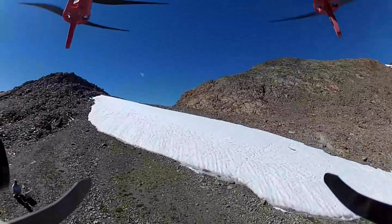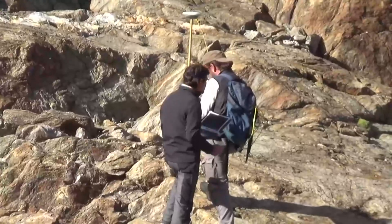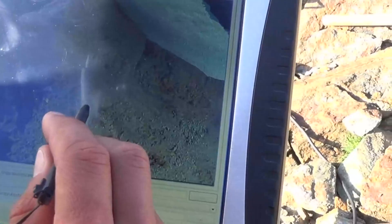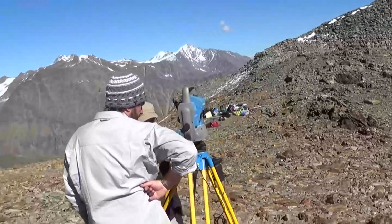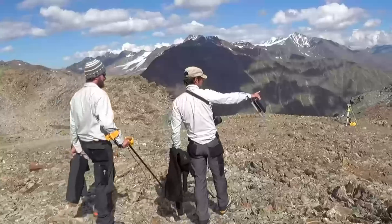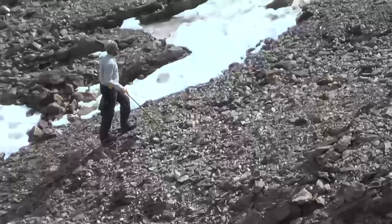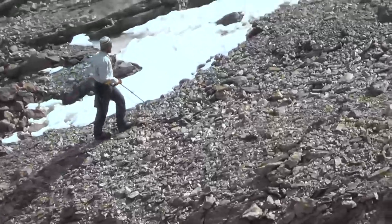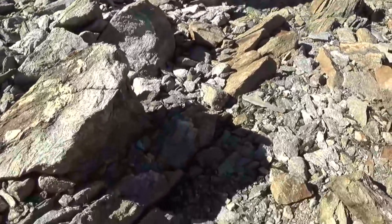Before any archaeological dig, or in this case before the recovery of prehistoric timber, it is of the utmost importance to record the current state. The team doesn't just start digging, but rather documents the site in detail first. The entire area is filmed with the help of a camera mounted on a drone. Additionally, all prominent spots are surveyed using GPS as well as traditional devices, so that all of the finds can be accurately recorded in a detailed map at the end of the dig. The actual recovery process starts only after this important step is concluded.